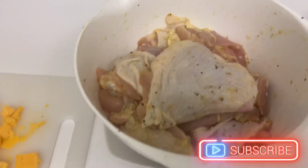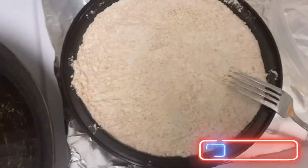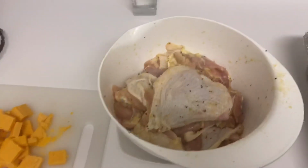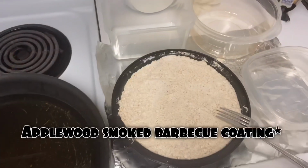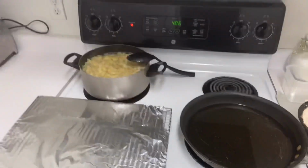My chicken already washed and seasoned. I have my cheese cut up because I'm making some big mac and cheese here, and I've already washed the pan or whatever, and I also have my flour prepared. This is probably gonna sound crazy to y'all, but I am making a lemon garlic pepper chicken with a coating of barbecue smoked applewood coating. It's hard to explain, but just watch how this comes out.